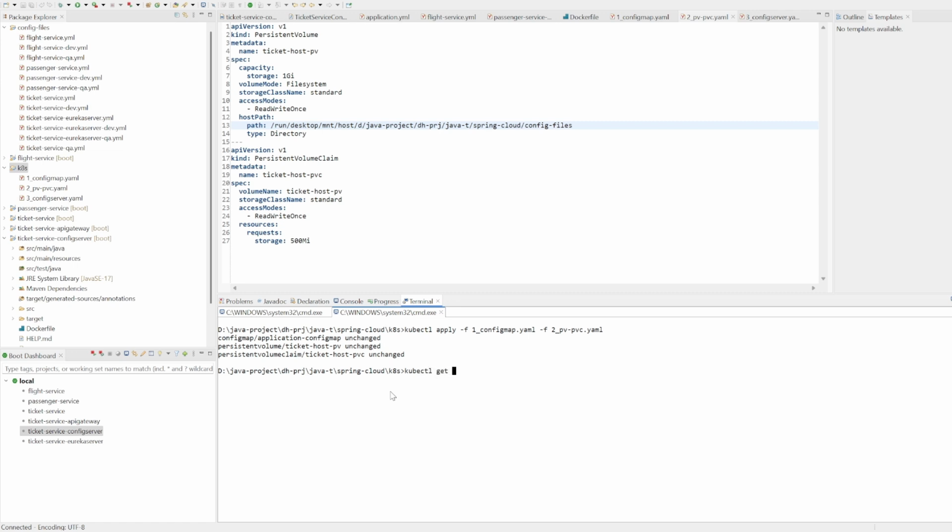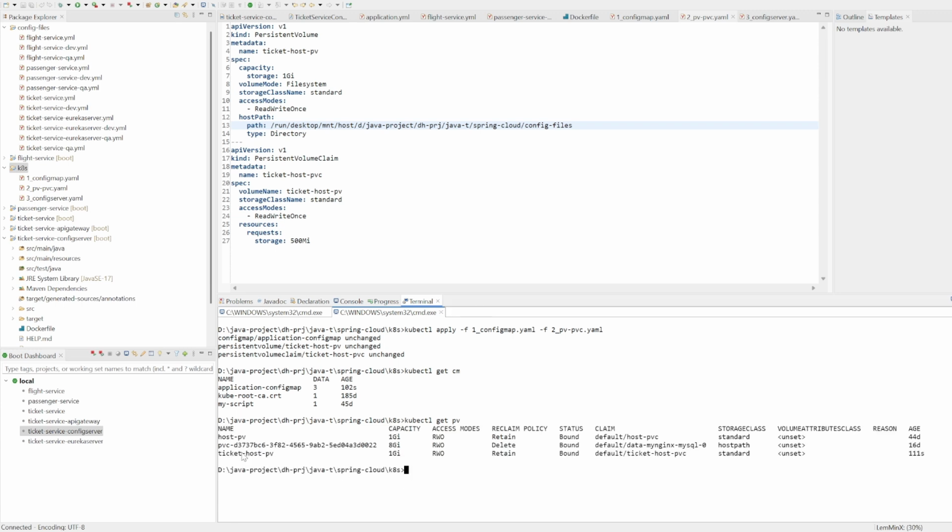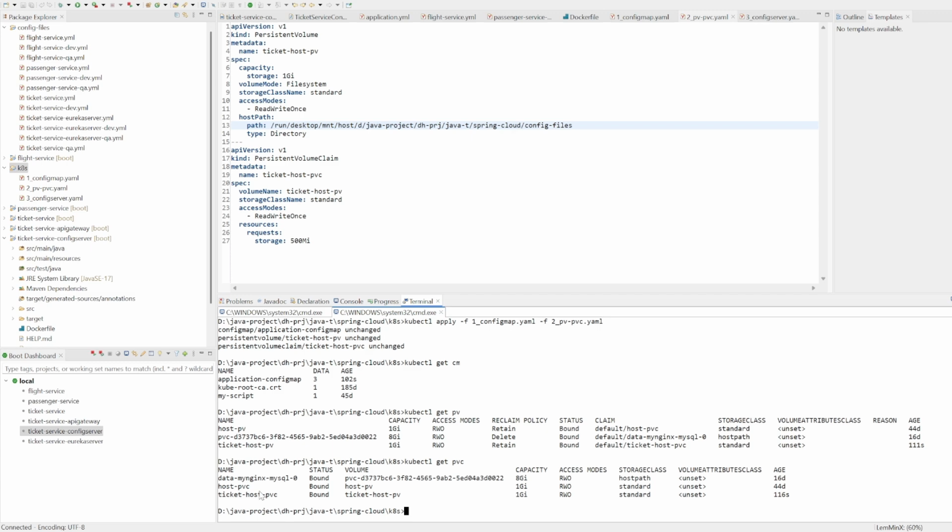You can check config map is deployed. So my application config map is deployed. At the same time we can also get PV. Okay, so my PV has also been created. I can check PVC. So my PVC has also been created. So all these are created.